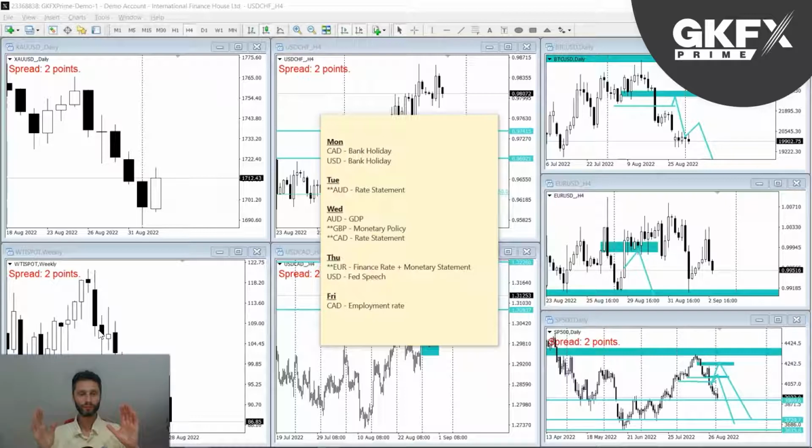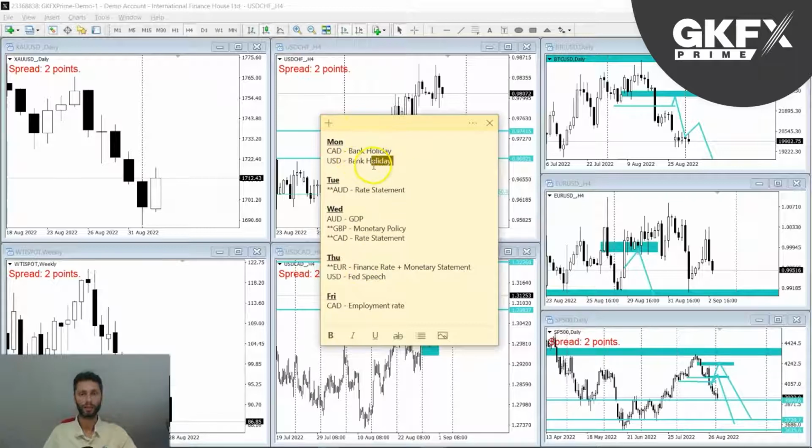So remembering, as usual, the NFP week is the week to be careful of. We had that last week, and then the market took its set. We had that volatility, and now we have a bit more clarity as to what's happening. So we do have bullishness in the dollar, and we're going to bear that in mind as we go into this week. So a quick look at the calendar.